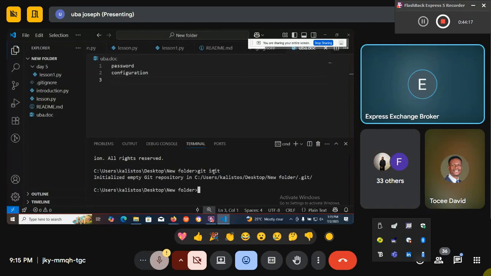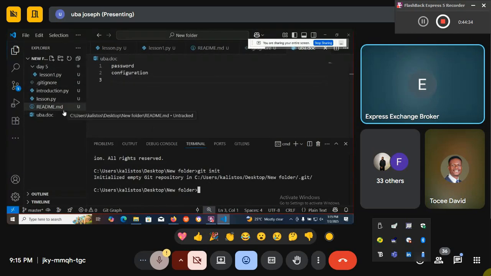Once you do your git init, your source control system comes alive and it is now monitoring this folder. Everything in this folder is being monitored. Every change that you make, it is going to take note of it.